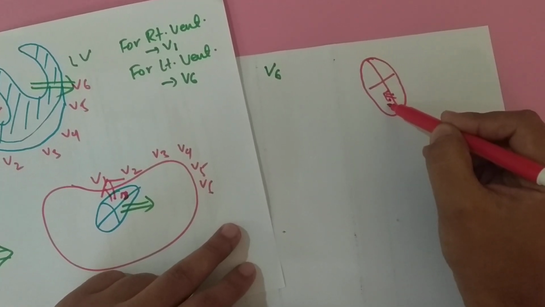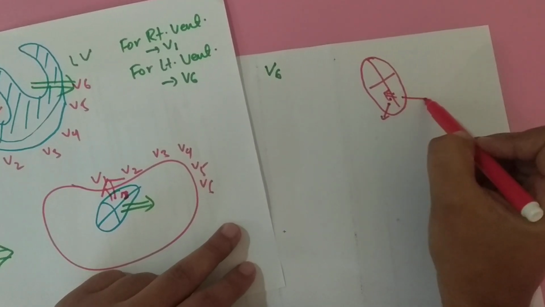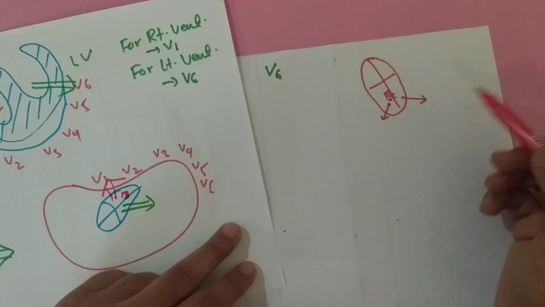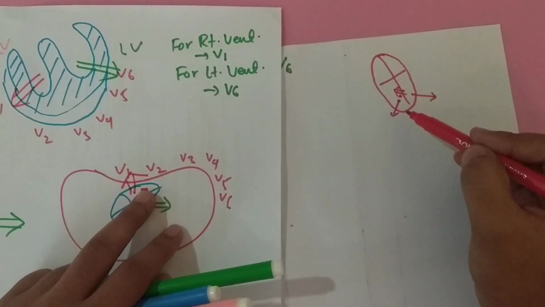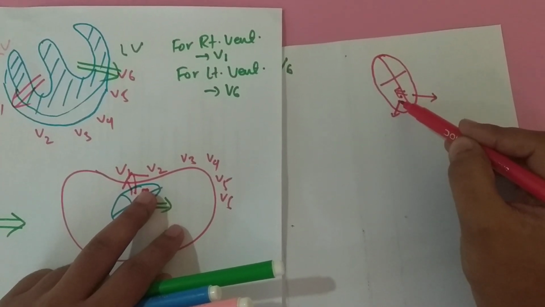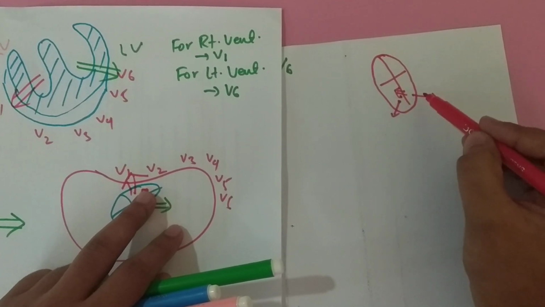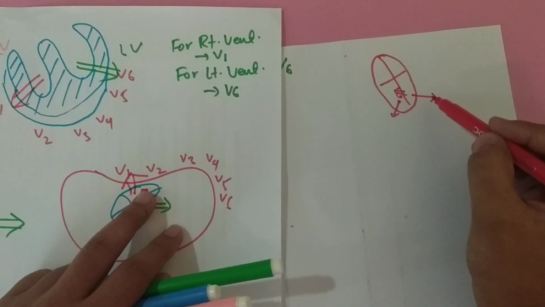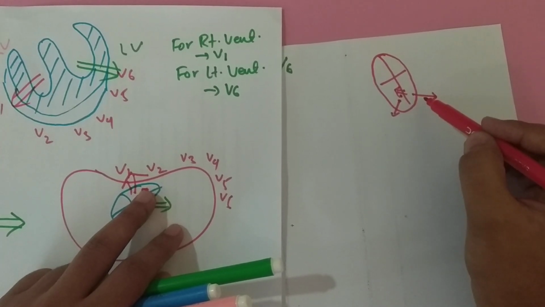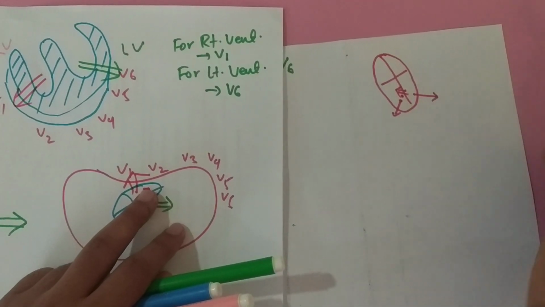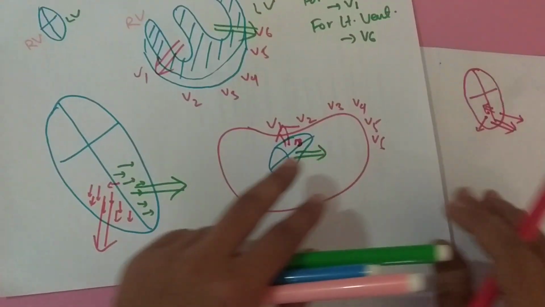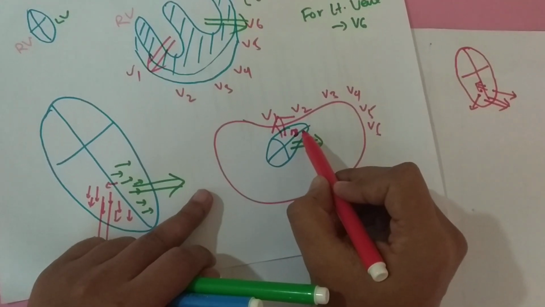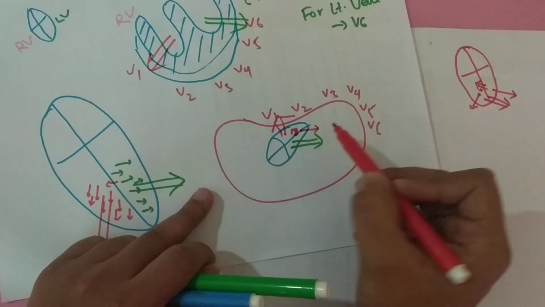The right ventricular vector will be in this direction and the left ventricle vector will be here. The thing you need to keep in mind is that the length of the vector I drew for the right ventricle is smaller than the length of the vector I drew for the left ventricle, because the left ventricle has greater muscle mass, so the vector magnitude will be greater. So the resultant vector will be shifted towards the left side. In this diagram, if we draw the resultant vector, it would be somewhat like this.